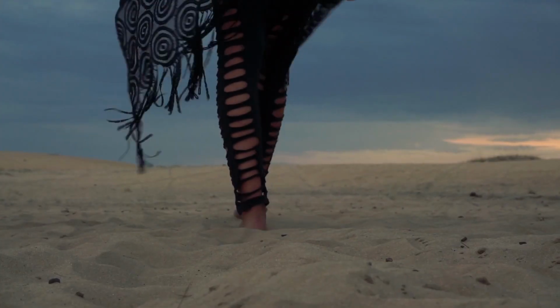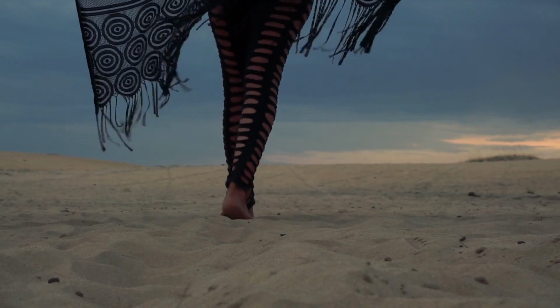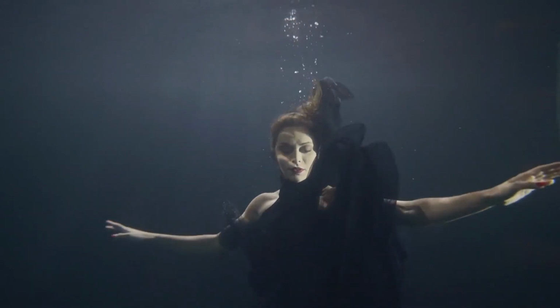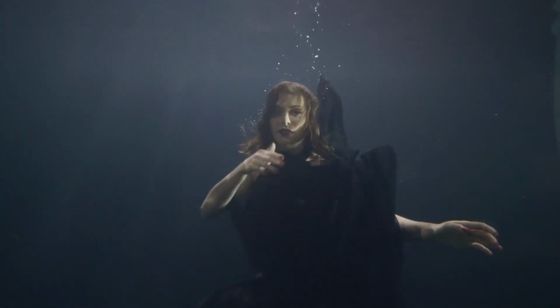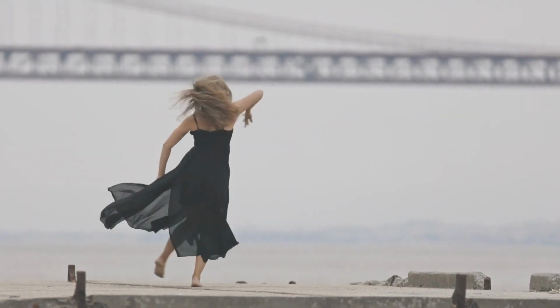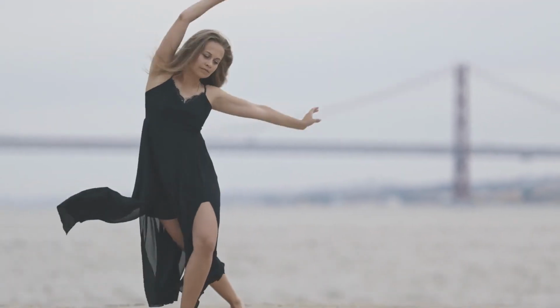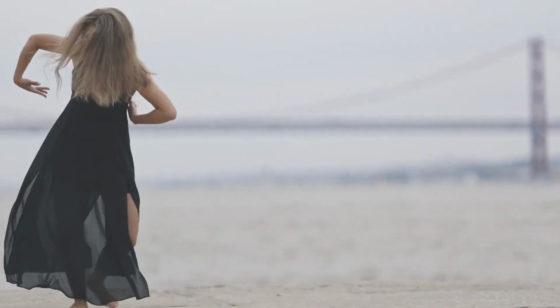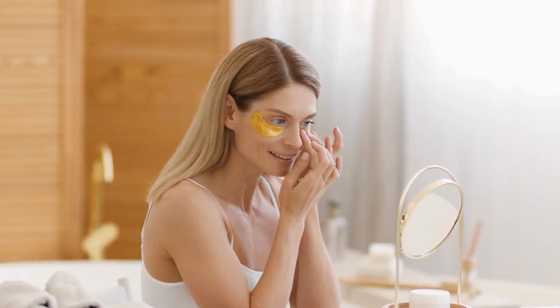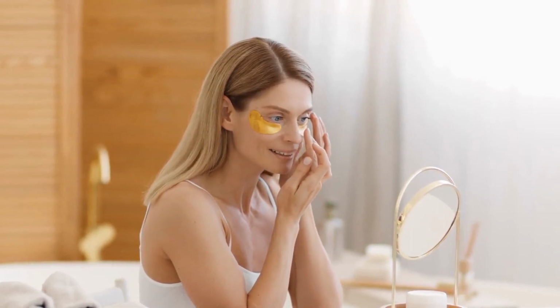If you haven't tried rolling your clothes yet, it's a game changer. The best part? It helps you stay organized. Stack your shirts, pants, and jackets in rolls instead of piling them up. You'll be amazed at how much more you can fit into your suitcase. Additionally, packing cubes are not just a trend, they're a lifesaver. These little bags help you organize your clothes by type, making it easier to access what you need without dumping everything out. Plus, it keeps everything wrinkle-free.